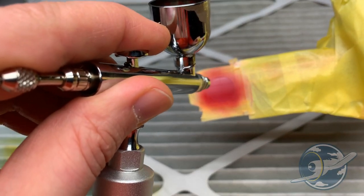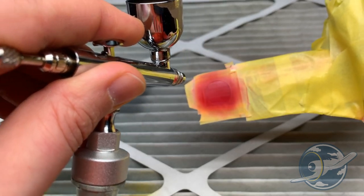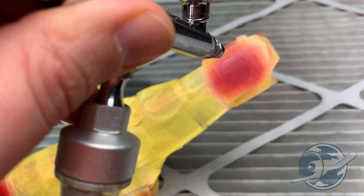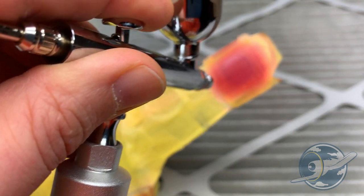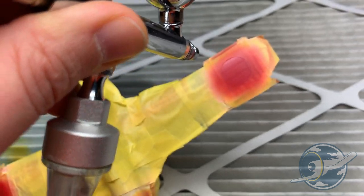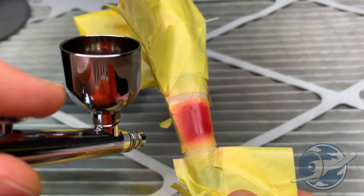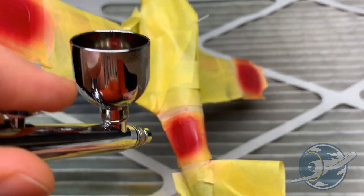After a few layers, I can't remember how many, but at least a half dozen, you're going to get to this point of opacity with the red on your markings. A little bit at a time, gradually building up the color and making sure that you don't get bleed through.